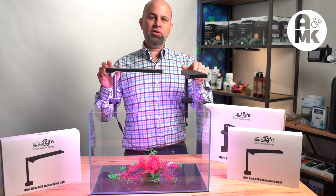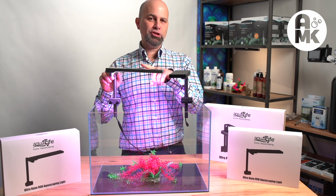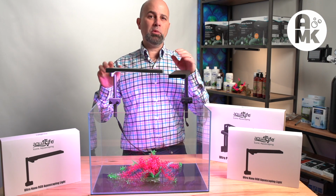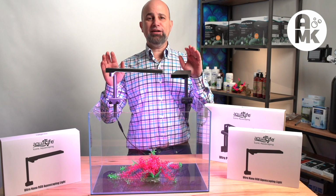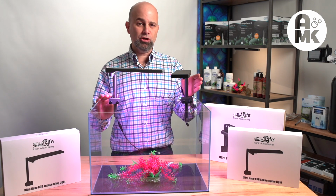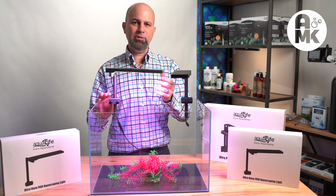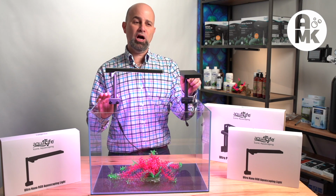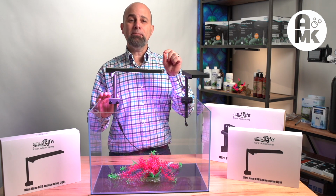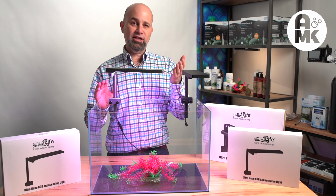Okay, that's the overview of the Nano lights. You've got the touch version and the app version, and this is what we know. Jeff Miyotki, George Farmer, we've used a lot of these at a lot of shows. I've tried this for refugiums. In saltwater, they work excellent. We've done lots of nanoscapes with them. The lights and the quality of the light output is top notch. They definitely will grow aquascape aquariums, and they're great for some saltwater tanks too. We did a macro algae tank at the last Aquashella with one of these, and it did very well as well.